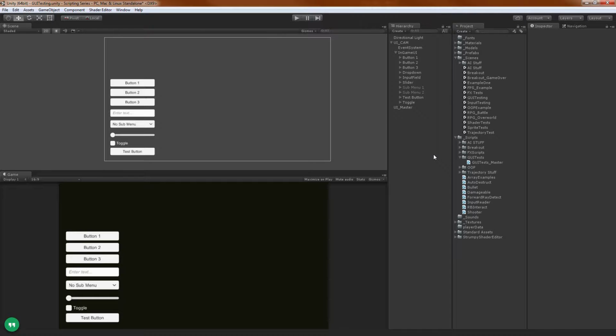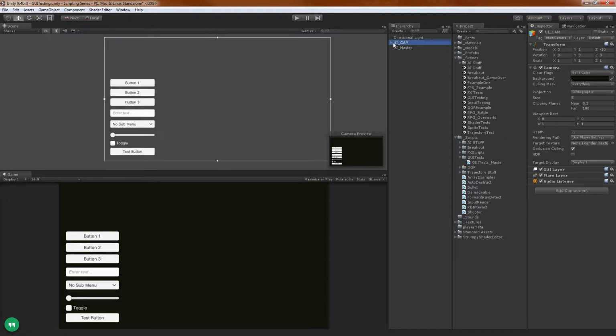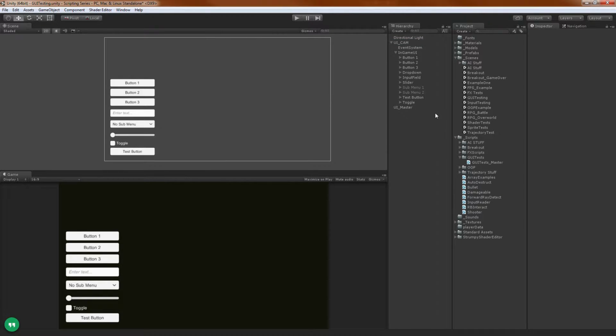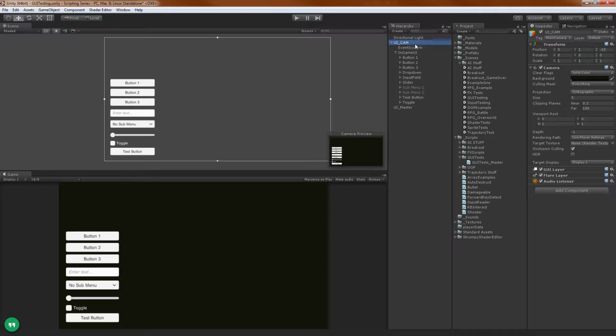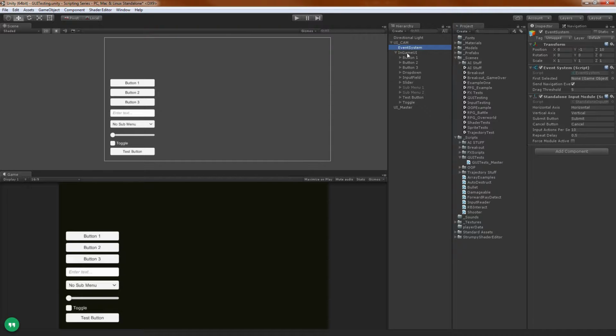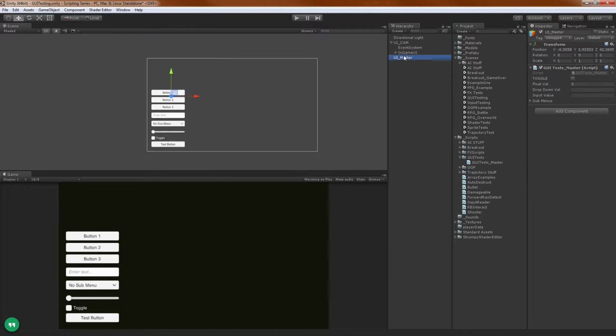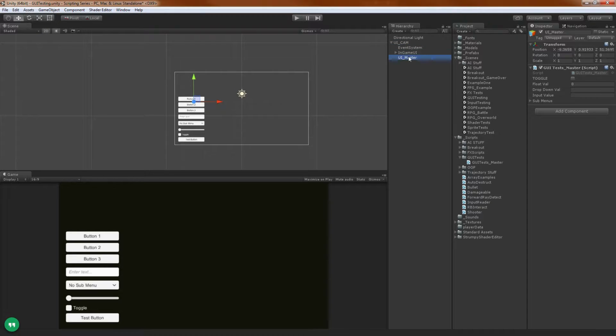What I have built here is a very, very simple UI. Same deal, it was a blank Unity scene, and I messed with the camera. I think it's actually the exact same scene that I was using in the last video. I just deleted everything and started anew. So, yeah, we have our in-game UI asset, which is our canvas. We have our UI cam, everything is parented to it, so our event system and all that stuff is in here too. I might as well drag in my UI master object, which we'll get into what that is in a minute.